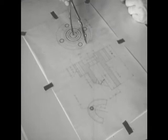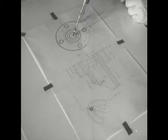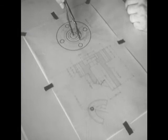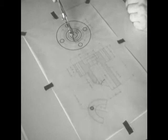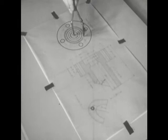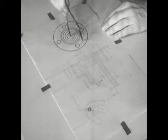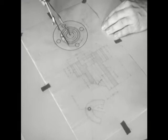Visible circles and circle arcs with the compasses follow auxiliary circles and circle arcs with a bow pen. Hidden circles and circle arcs with the compasses follow visible circles and circle arcs with the compasses. Auxiliary circles and circle arcs with the compasses, such as bolt circles and dimension lines for angles, follow hidden circles and circle arcs with the compasses.